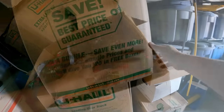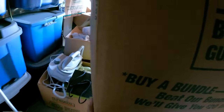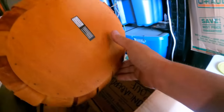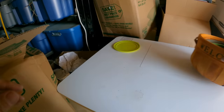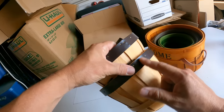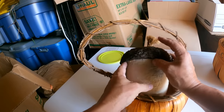Okay, so. Got some Christmas stuff here. This is the felts right here. Yep. Nope. I'll go to the market. Okay, I was kind of avoiding this big bad boy right here, but actually, it's not heavy at all. Hey, what do we got here? It's a nice basket. Welcome, it says. There's nesting baskets. Three welcome baskets right there. A couple more baskets right here. Those are nice. A little faux leather on there. There's a pumpkin basket. That's actually pretty neat. And then an acorn basket.